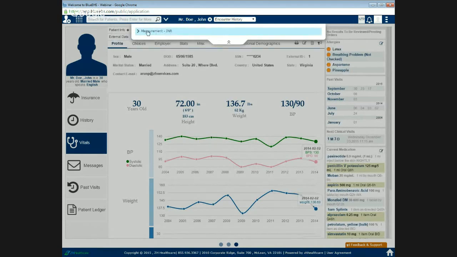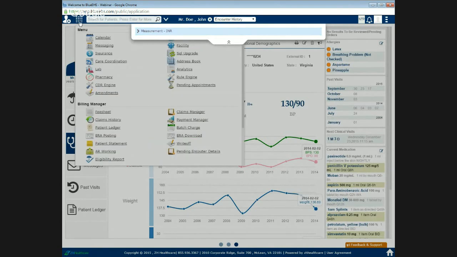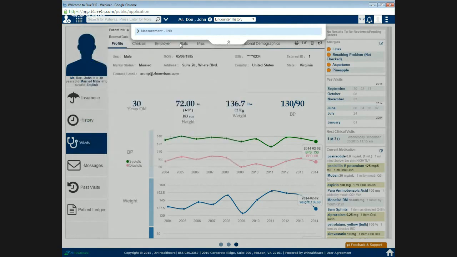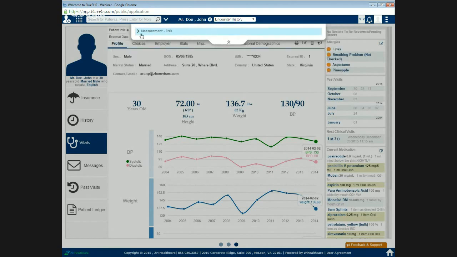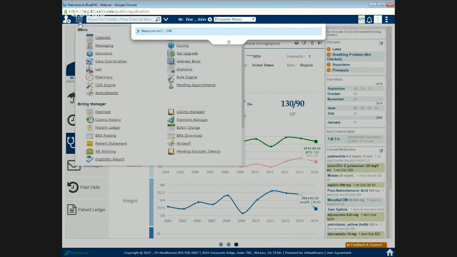I'm not sure. Based on the condition that you have set in the CDR engine, a support is going to come when you log into John Doe, telling you that Mr. John Doe has a problem with this. Whatever this is, I'm not very sure. We'll have to check it.